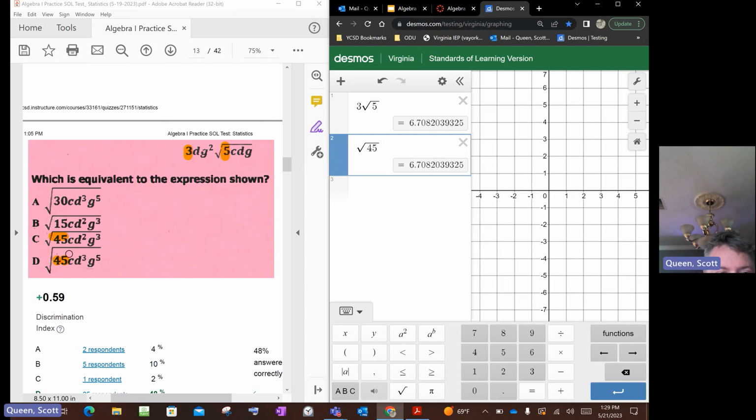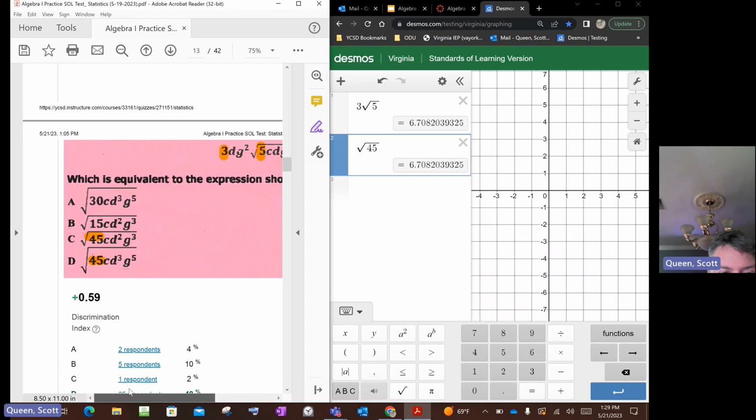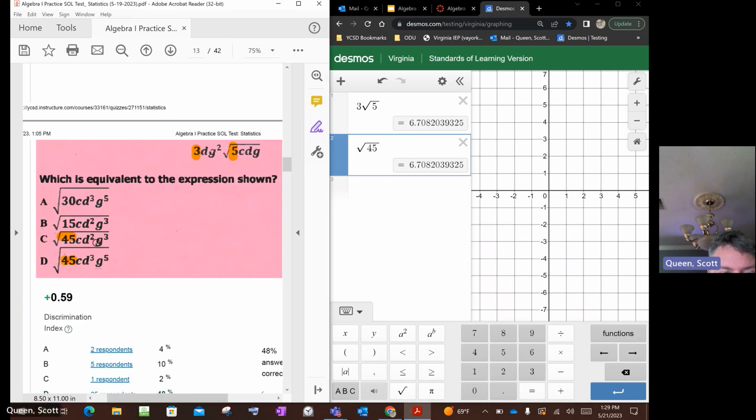So we are looking only at C and D. Now we got to know something about our square roots and our matching pairs, okay? We're looking for the equivalent expression. Both of these are, right? And I believe it said one of these is going to have the right mix. All these are inside, so that means that these got taken out. I can look at it any way I want, okay? Since this had things left over, that means that there were odds in there, C, D, and G. C, D, and G, they're all there, okay?